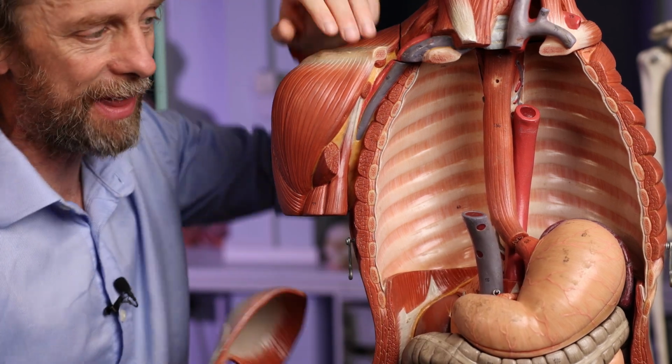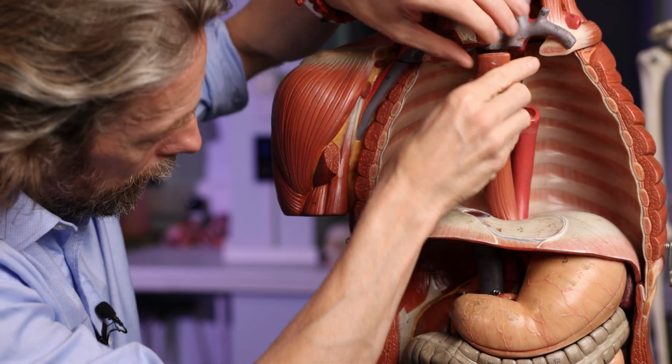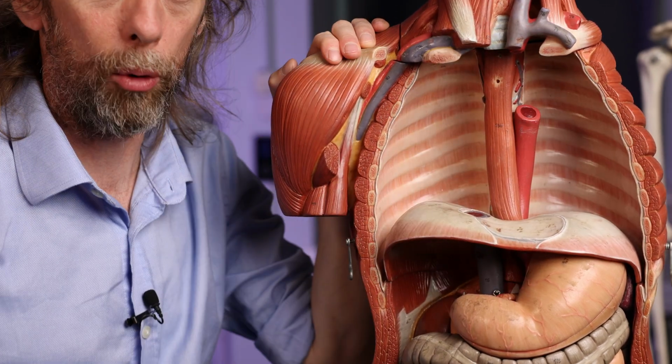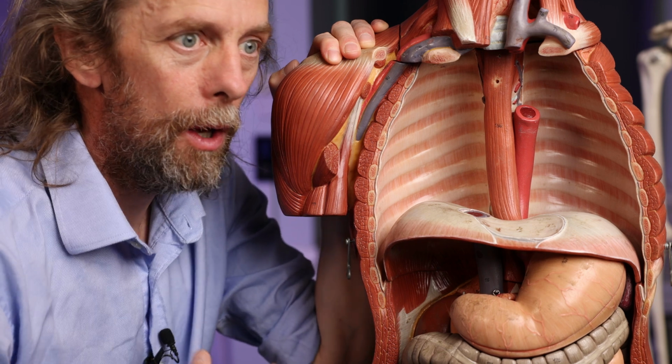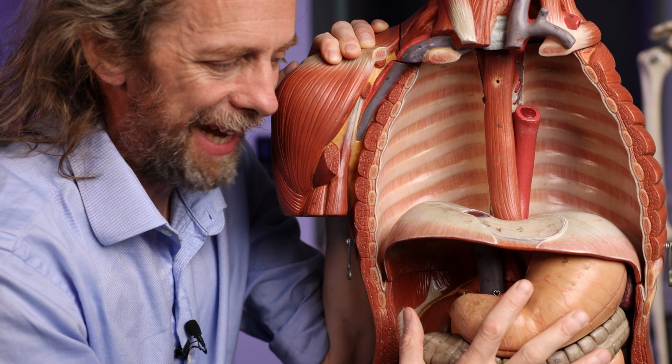And then on top of that, we have the idea of pressures. So there is a pressure inside the thorax, which changes as you breathe in and out. And there is also a pressure in the abdomen.